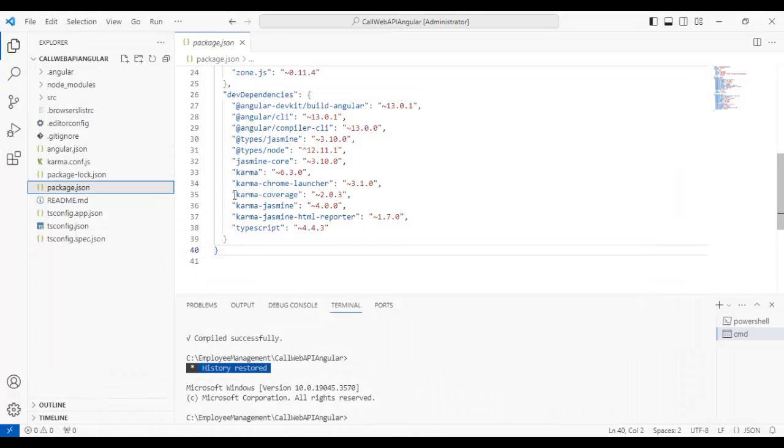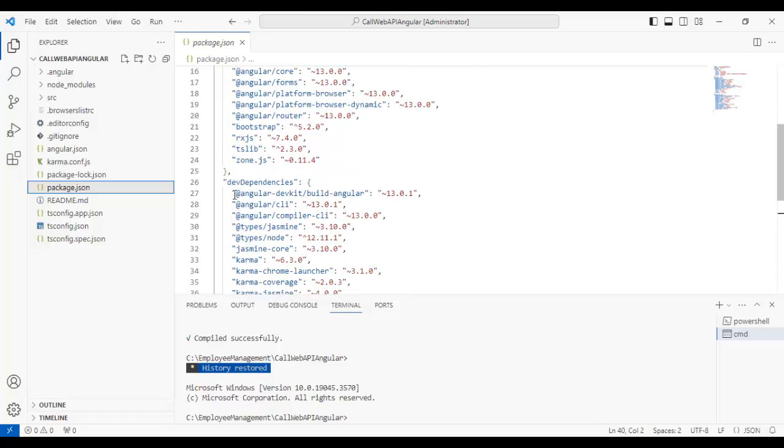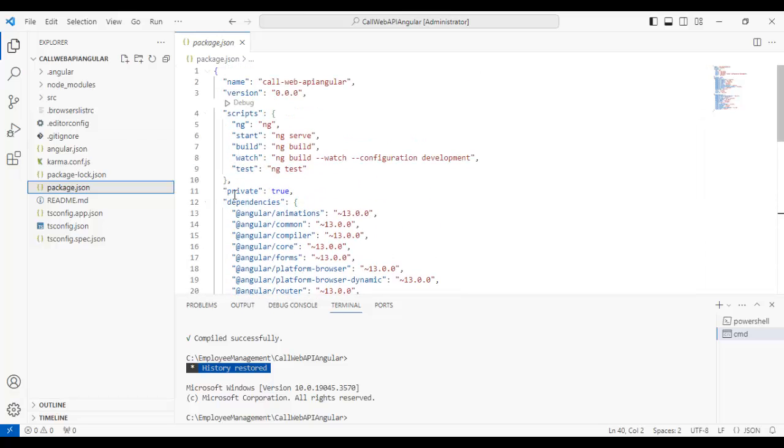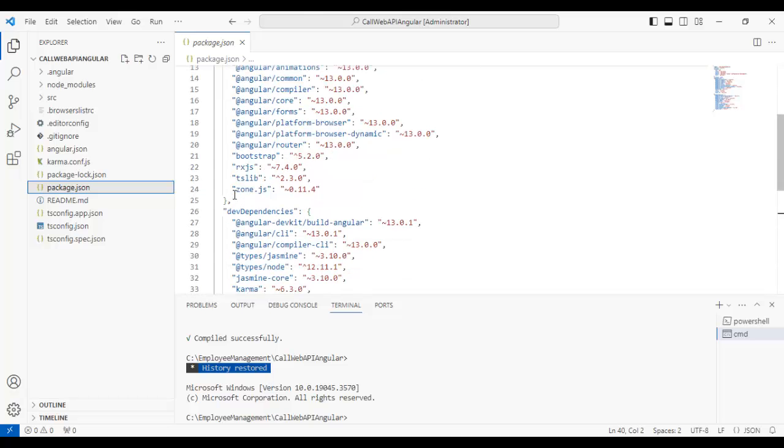If you open package.json, you can see @angular/cli shows 13.0.1 or 13.0. You can find in this file which version of Angular CLI needs to be installed.